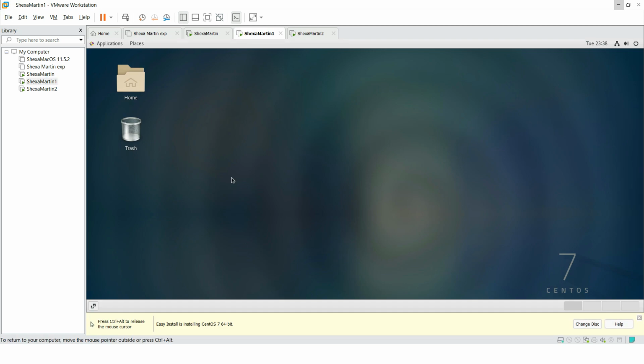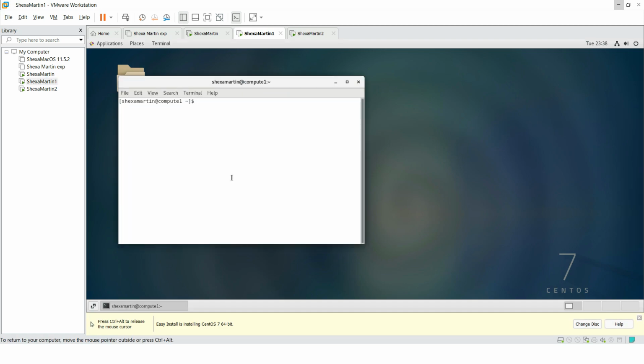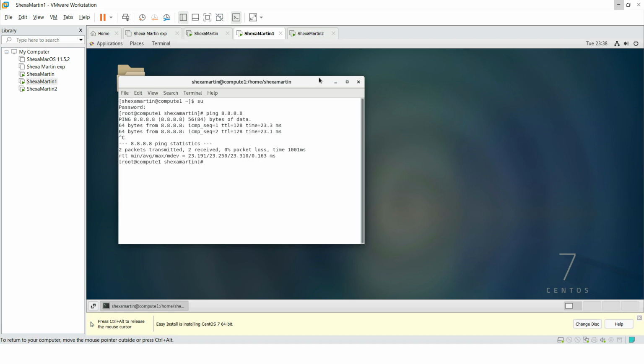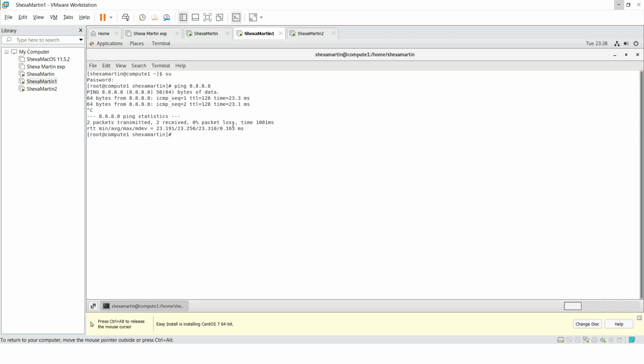Let's open the terminal and switch user. Right, here we want to ping 8.8.8.8. Alright, it's responding, so we have internet access in here. So let's run install nfs-utils and nfs-utils-lib, and download and confirmations.